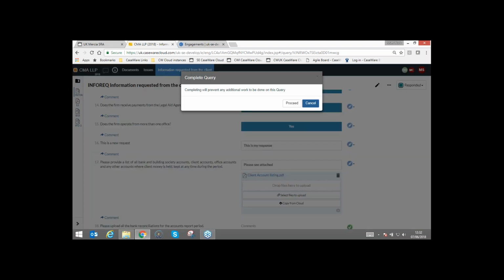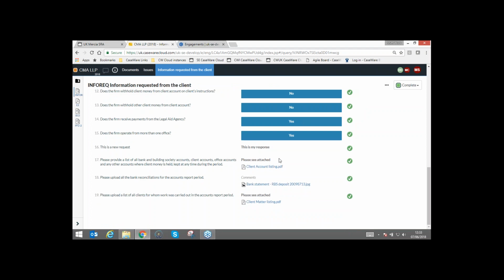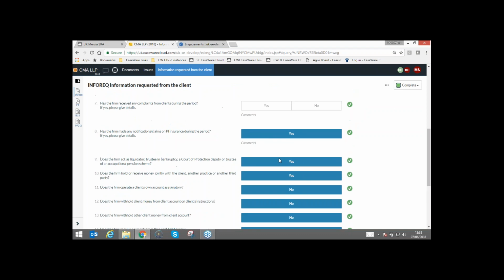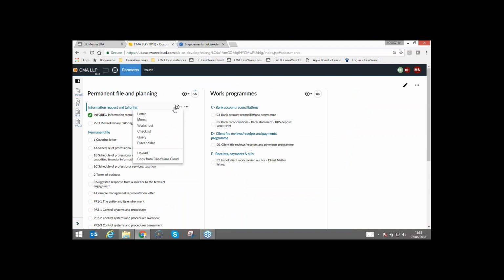Now, as soon as you select marking as complete, the query shows up to say, once you've completed your query, you can't do any other work within this particular query. So if I select proceed, it locks it down completely, and this is no longer editable. All it will do is show the information that's been provided by the client. If we need to raise any further questions for our contacts, for the solicitor, we'd need to go through the whole process from our document manager, and we'd be able to generate a brand new query by clicking in the relevant folder on the plus, and we can select query, and that will give us a blank query that we can go through and start setting up those extra questions that we needed to ask.